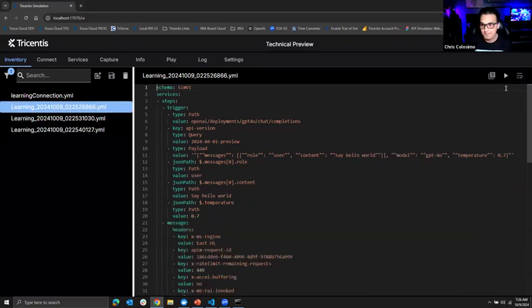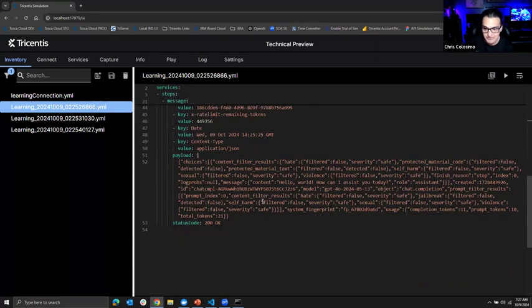Let's look at the first one. A couple of key principles here. A trigger is a wait-on. This is the thing that we look for in order to determine whether we should respond to this service or another system should. In this case, if this, and this, and this, and this, we're looking for say hello world. And if we get say hello world, then we respond. And so here's our response, hello world.